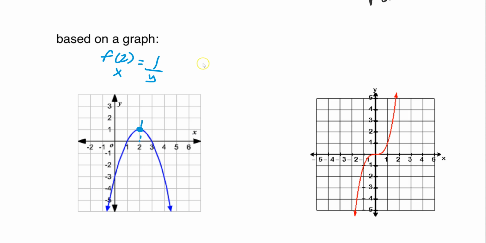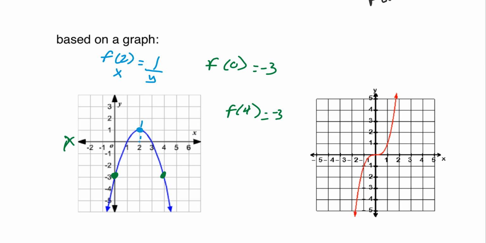Let me do another one. What's f of 0? Well, go to 0 on my x. Here's my x. Go to 0. And your graph hits at, like, let's say -3. If I want f of 4, again, go to 4 on your x. Follow the graph. Also 3. That's why it's not a horizontal line test. It's not a one-to-one function.